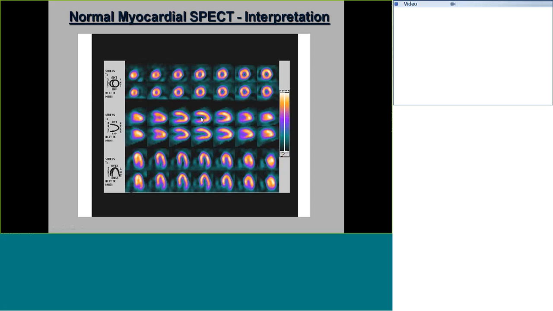The vertical long axis shows the perfusion pattern of the myocardium in the anterior, inferior and apex. The horizontal long axis images are depicting the myocardial perfusion status of the septum and lateral wall during stress and during rest. There is a color grayscale always associated with these images, so that shows the distribution of the myocardial perfusion tracers.